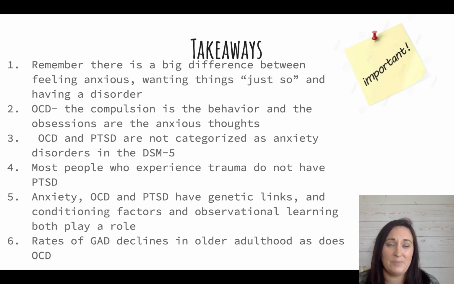So our takeaways, remember there's a big difference between having normal feelings of anxiety or wanting things a particular way and having a disorder. Remember, for OCD, the compulsion is the behavior to reduce the anxiety, and the obsession is the obsessive thought. OCD and PTSD are not categorized as anxiety disorders. They are separate. Most people who experience trauma do not have PTSD. In fact, some have post-traumatic growth. Anxiety, OCD, PTSD have genetic links. They have links to learning skills that we've discussed, and they all play a role. And the rates of generalized anxiety disorder and OCD dramatically decline in older adulthood.